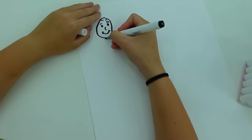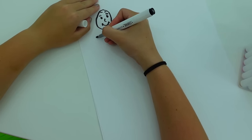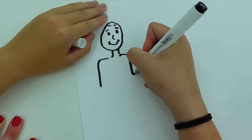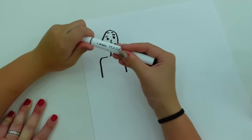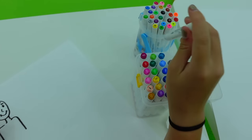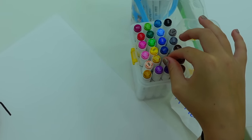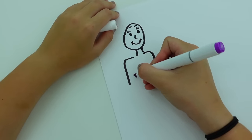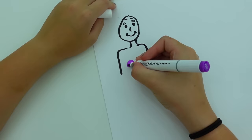What else does a mermaid have? Okay. You're not cheating. She can't see, guys. No, I'm not. So far, it's quite good, Ruby. Switch color! Wait, what? Switch color! That's not fair! I think you're gonna draw her bikini next, so which color are you gonna go for? Where are you gonna draw her bikini? Oh god, I'm so scared! Okay.